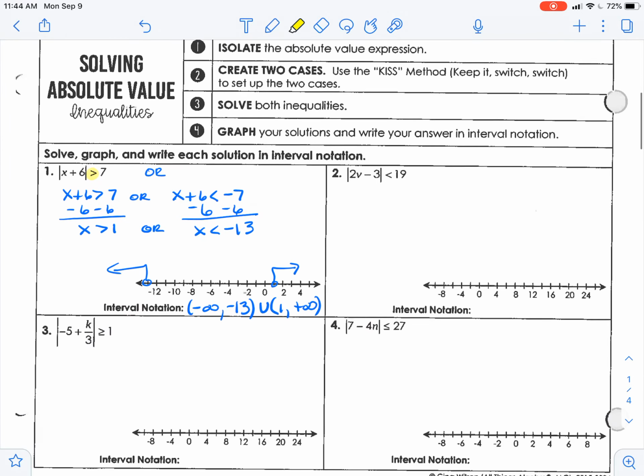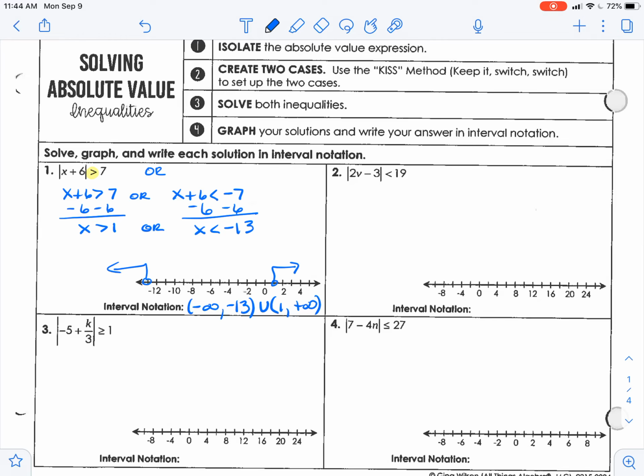So let's go ahead and do one here. Again, I look at it and I see that it's a less than, so I would automatically write the word and out to the side, because that's what I know it is. So we're going to write the original equation, and then in our next equation we rewrite it, flip the sign, and make it negative.